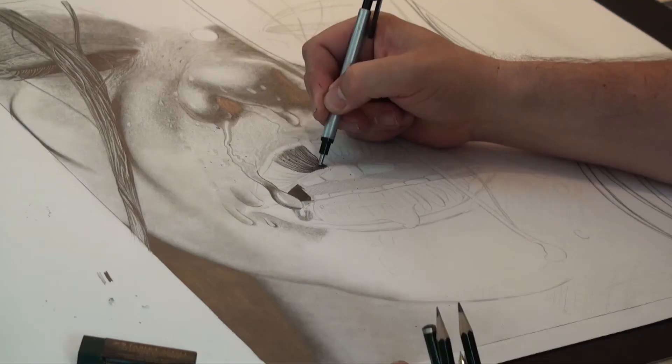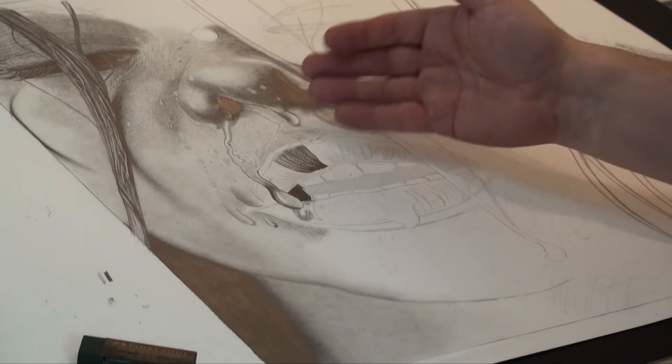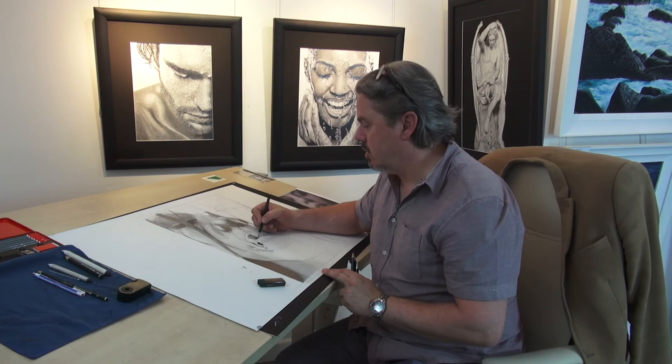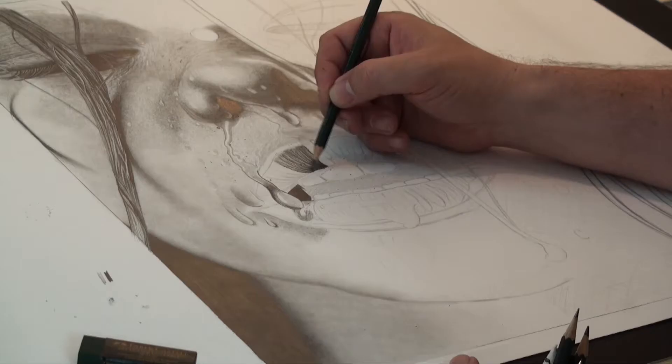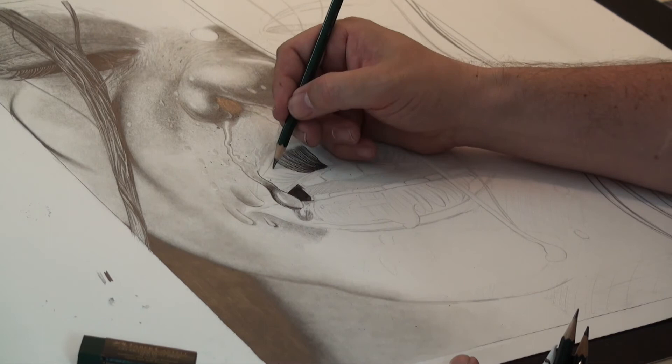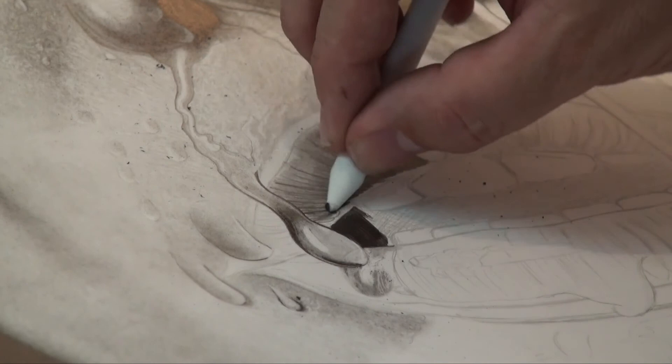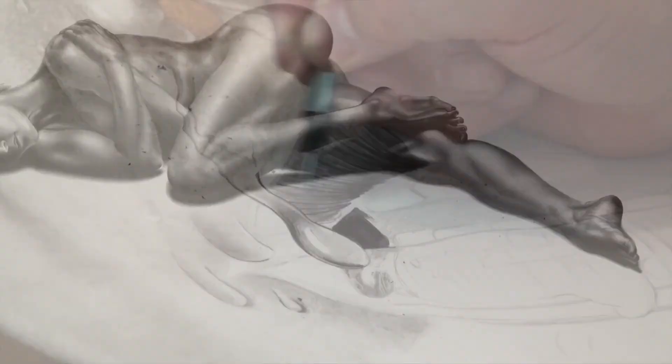All he's doing is adding graphite and taking it back off, adding a bit more graphite, creating lowlights, highlights, trying to create a different tone — just to see if he can create a little bit of texture, but also a little bit of depth and 3D effect to the overall lips there. There's a little bit of darkness where it bends in, then bringing the light out to the top. He goes over a lot of the work many times — it helps provide a lot more depth, and until he's really comfortable with the way something looks, he just takes it on, takes it off, puts more on, and works with the piece until he's really happy.